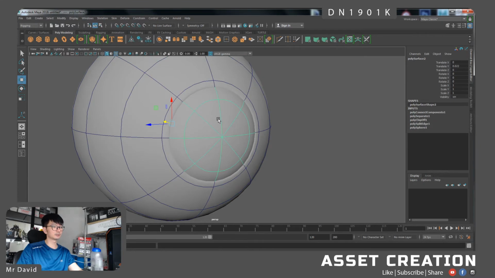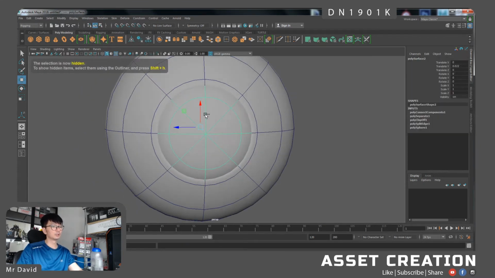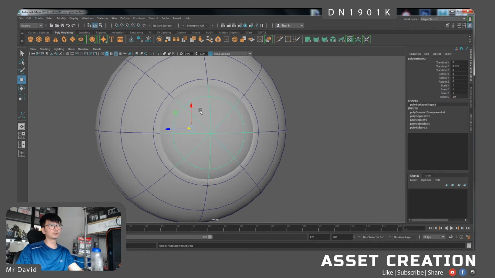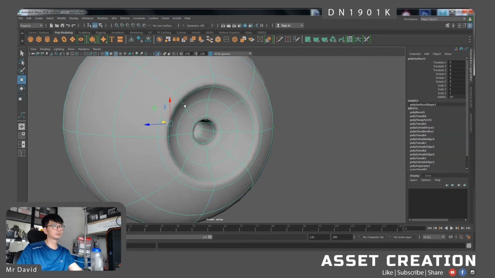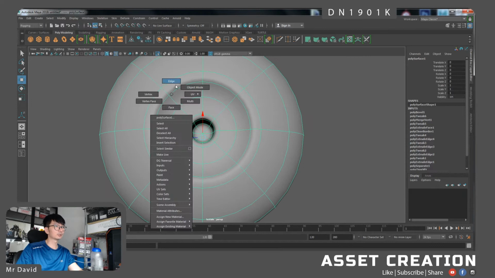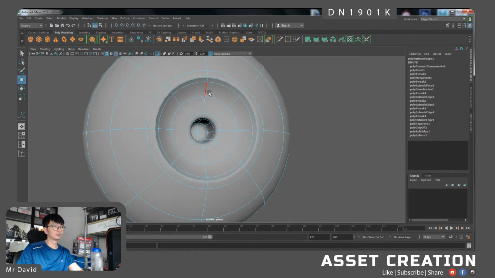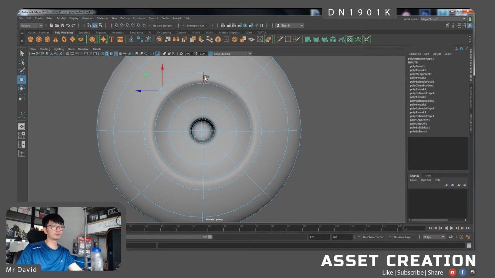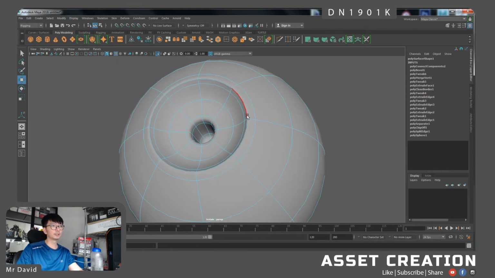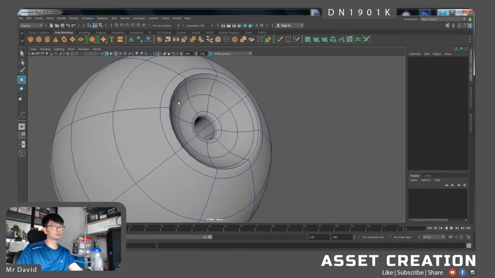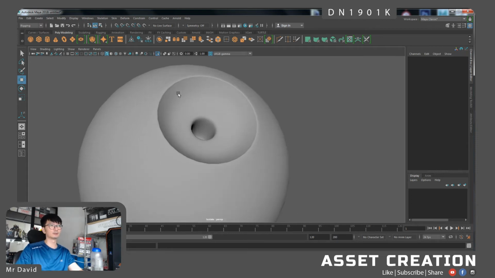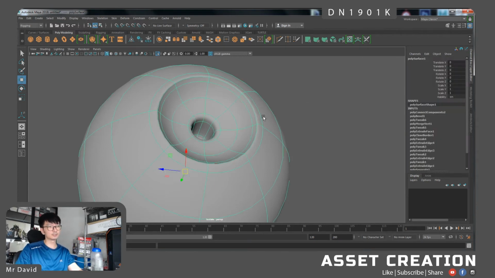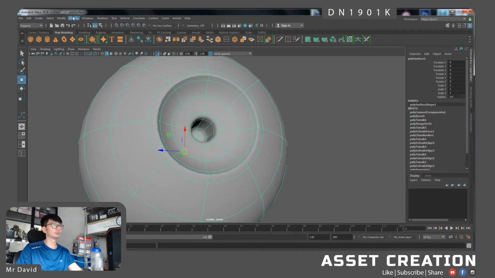Next I'm just going to move on to material and texturing. I noticed there's some issues here that will affect my texturing later on, so I want to fix it right now. What I'm doing here is selecting the edge and adding one more edge loop inside. This will give me a very crispy, sharp edge, which is something that I want. We don't get to really understand it now because we haven't added the textures in yet. Once I add the textures in, this line that I just created will help me a lot.